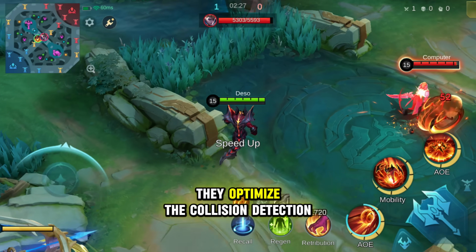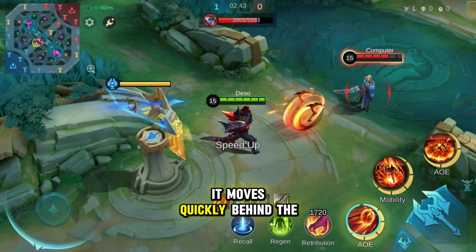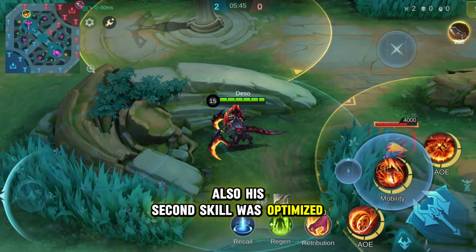Meanwhile, they optimize the collision detection of his skill 1, and it's now faster. It moves quickly behind the target and drags them back. Also, his second skill was optimized.